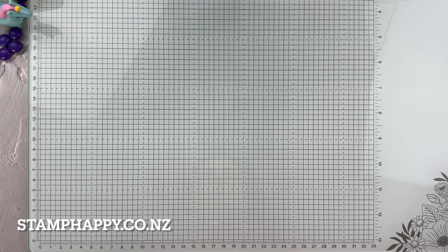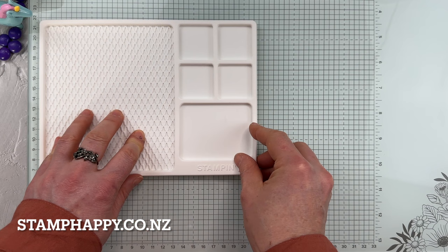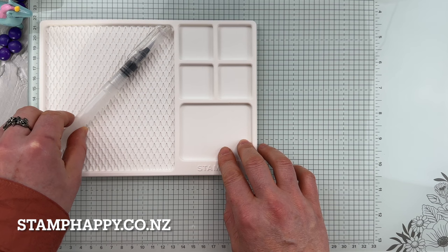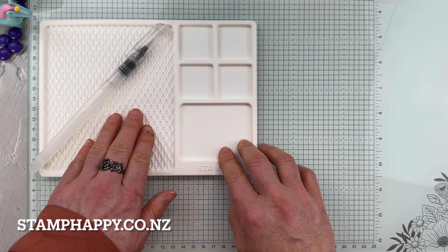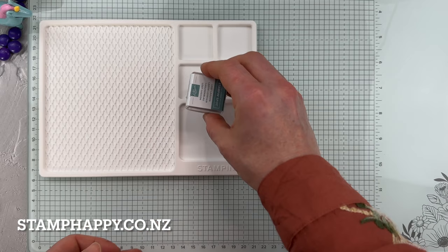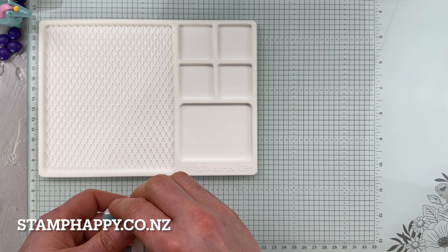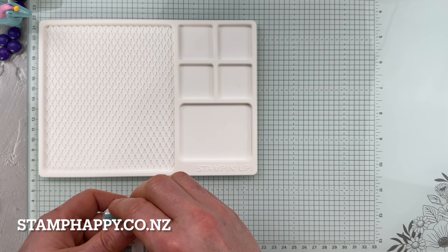And of course you can see lots of grid lines that you can use to get your images straight. The glass mat studio also includes this little silicone piece — it grips to it. This area here is for putting things that tend to roll away, or that you just need to keep still, or maybe your little tiny pieces — your little die cuts or gems and things like that. And then these areas are meant for mixing ink; these fit the little stamp spots perfectly. But they would also be a good spot to put little gems or small things — I'm sure we'll find lots of uses for those.